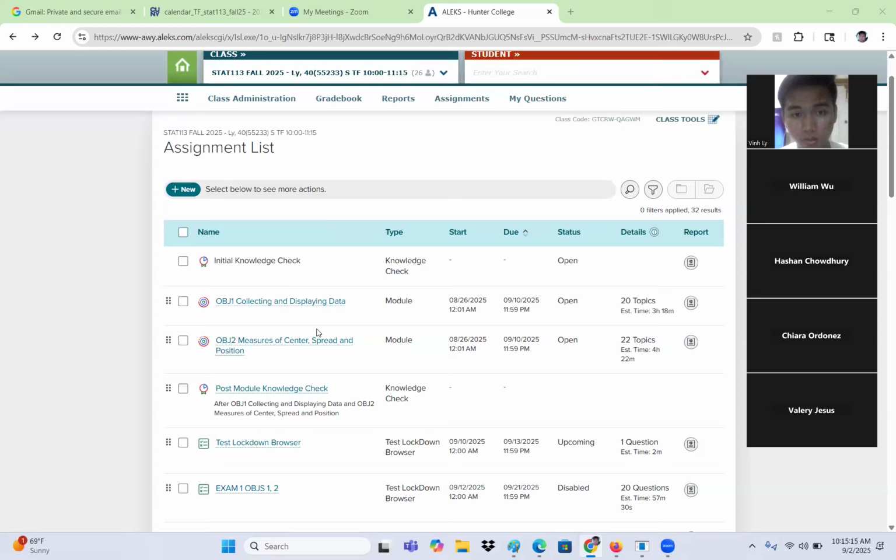A TI-84 doesn't matter, so we can use all kinds of calculators as long as you're not using a phone calculator, which is why you have to turn on your camera. You don't have to show yourself, you just have to make sure that it's on your computer, where I can see. I mean, you don't necessarily have to show the whole thing on a computer, just make sure there are no electronic devices, not turning your pages to ChatGPT or stuff like that.